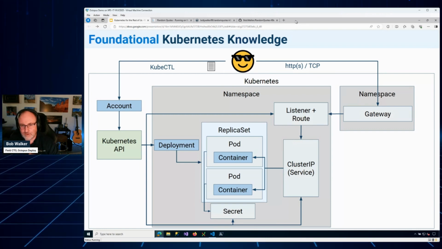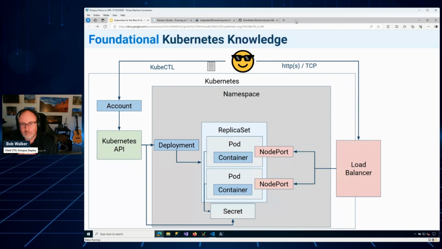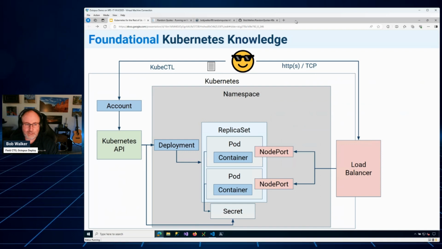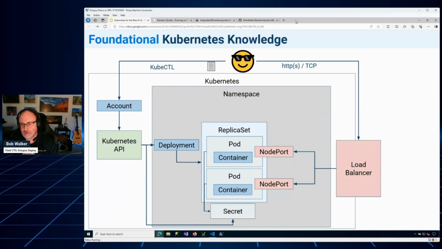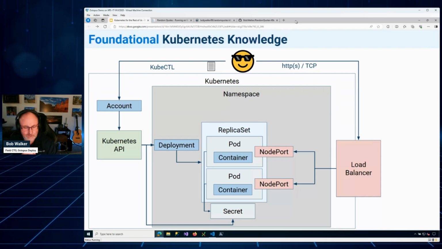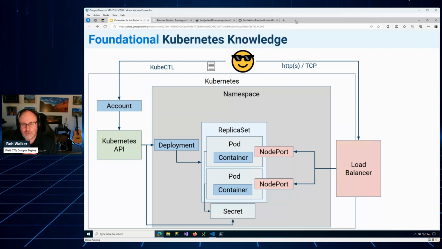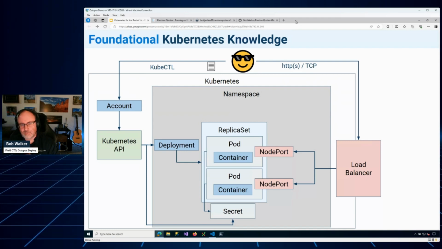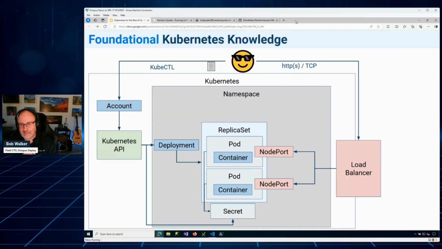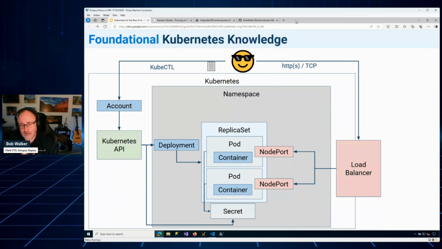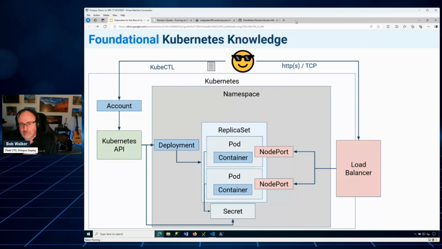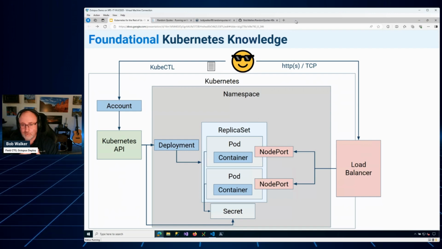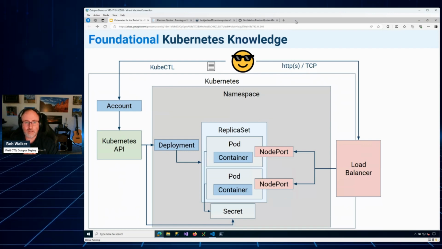In addition, another option is to leverage a load balancer. And the load balancer will typically straddle the Kubernetes cluster and external resources. So you might have an AWS load balancer, for example. But then you'll need to expose those pods to the load balancer that's external. And so this is where you'll use something like a node port. Again, all of this is meant to accomplish similar objectives, but in slightly different ways, based on your use case. Talk to your platform engineers, your operations folks, your DevOps engineers, whoever's responsible for managing and hosting your Kubernetes clusters as to which approach they picked, and then I would go from there and learn that.